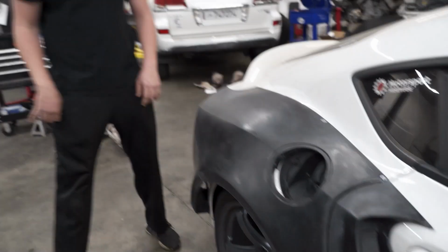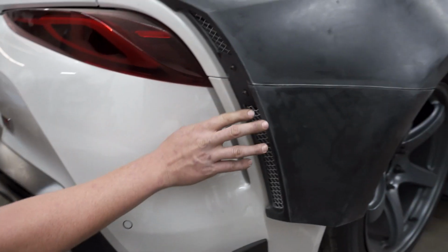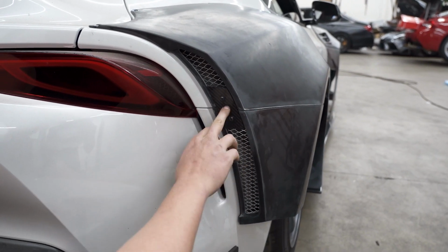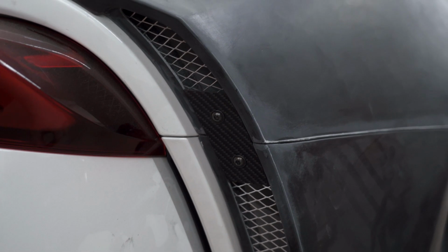Another awesome piece to this kit is this little tiny carbon bracket. This actually holds these two together along with a bolt in the front. But with Varis, they have very nice touches to their wide body kits.